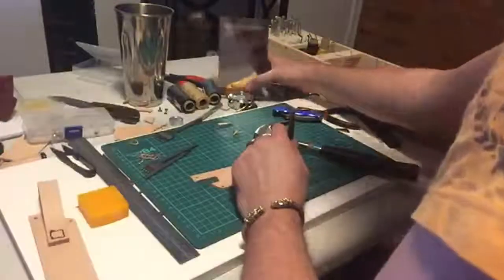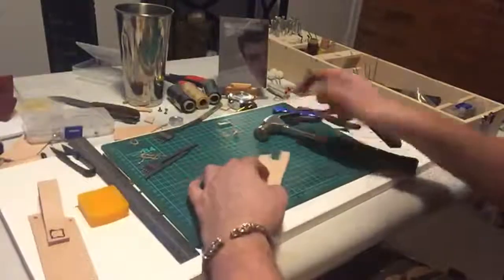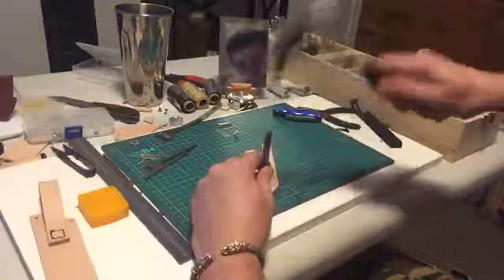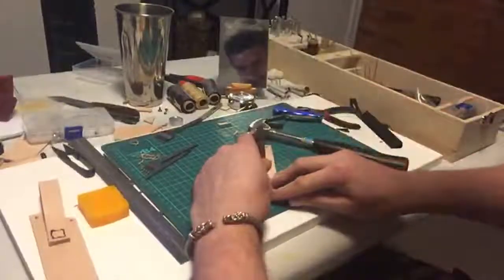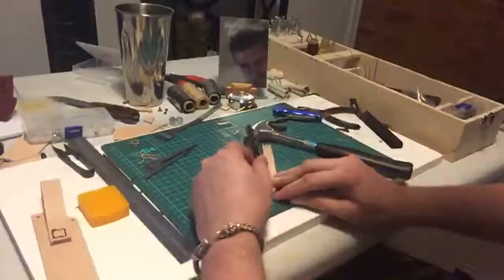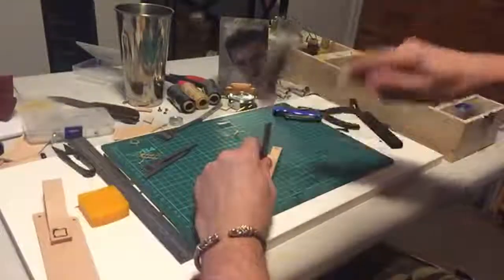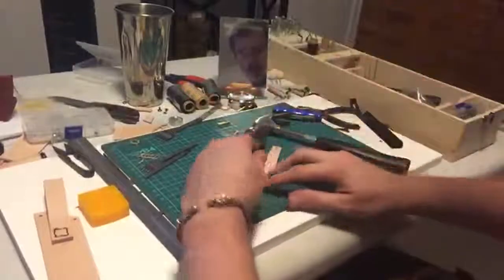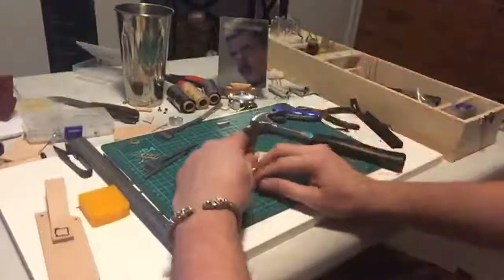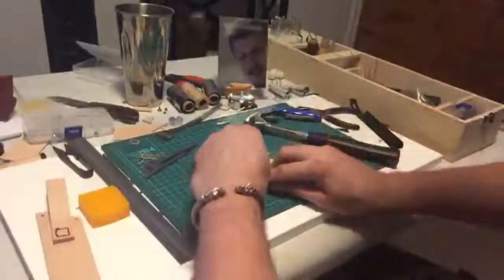I know you're losing the beautiful reflection of my face. There we go. Quite proud of my little mirror idea. It allows me to give you a very clear view of what's going on, for any intrepid leather worker hopefuls that like seeing the process.